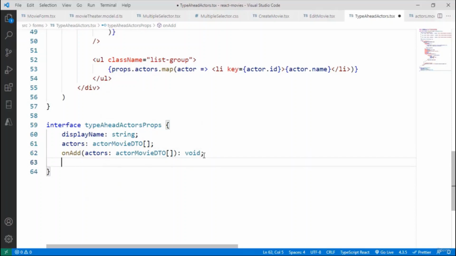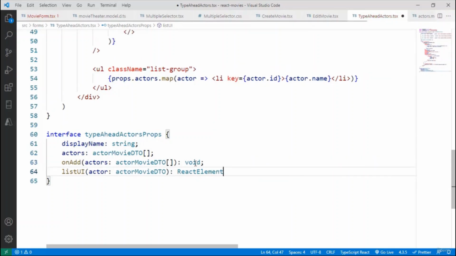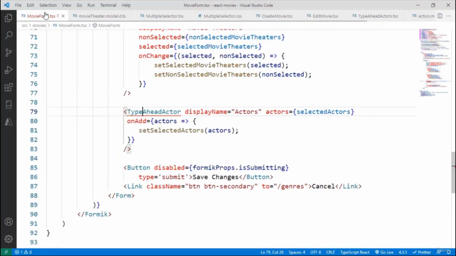So that UI that I just mentioned will be a prop. So let me come here and let me say list UI actor movie DTO, and here we are going to return a React element, and let me import that. Let me say semicolon here, and now let's go to the parent component because I need to define that list UI parameter.